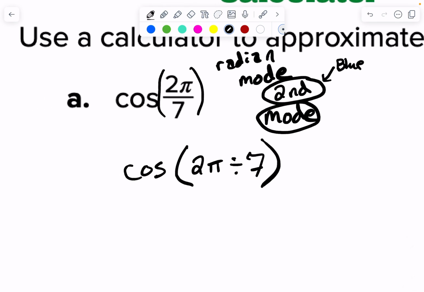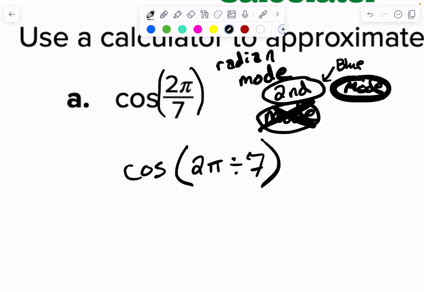Hold on, I need to get a calculator. I have calculator number 8, by the way, on my desk at school, and I don't know who it belongs to. It's pink, if somebody is wondering where theirs is. I want to say it's Matthew's. Did I steal Matthew's calculator the other day? I don't remember. Matthew, if you're missing a calculator, I have it. 2 pi over 7. Nope. Oh, shoot. Mode is over here, not at the bottom. It's right next to the second button, not below it.